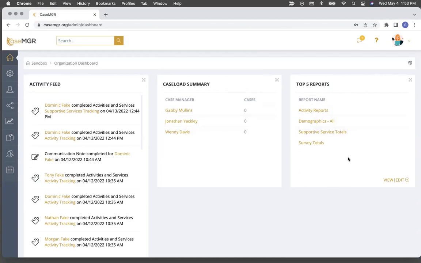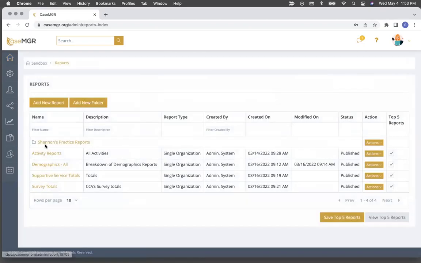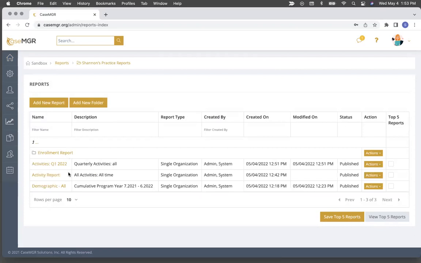And then what I do have is my top 5 reports. So as you've been seeing, we have to go over here to reports, go into the folders to be able to access these reports. But what we can do is create these top 5 reports on our main screen to make it easier from the organizational dashboard to open these. So let's say that I want this activity report. I want this on my main screen because I want to open it regularly just to get a quick idea of what we're doing.